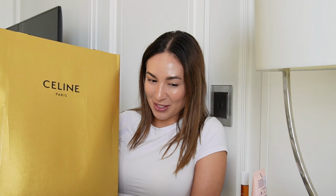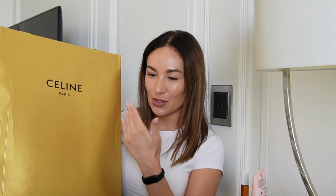And I also have found that I am becoming partial to having a handbag on me, which shocks me as much as anyone, because it wasn't that long ago that I made a comment in one of my vlogs saying I'm not actually that much of a handbag person, particularly around Canberra, but it turns out I am. So I have been looking for a handbag that suits my style, but is also durable. And I was looking at CELINE, and there were a couple of bags that I had in mind, and I ended up picking one.